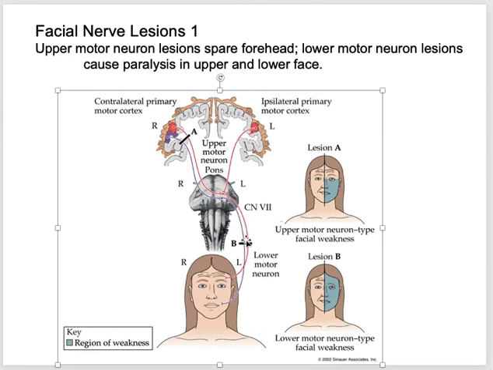But someone who has a lower motor neuron type of lesion, when the nerve is gone, will lose the control of the muscles of facial expression of both the lower half and the upper half of the face. When I discuss lower motor neuron and upper motor neuron lesions, I will discuss this again just to put it in your mind. In lower motor neuron type of lesion, there will be ipsilateral facial weakness. But in upper motor neuron type of lesion, there will be contralateral facial weakness sparing the brows, or sparing the forehead. Very important concept to learn.